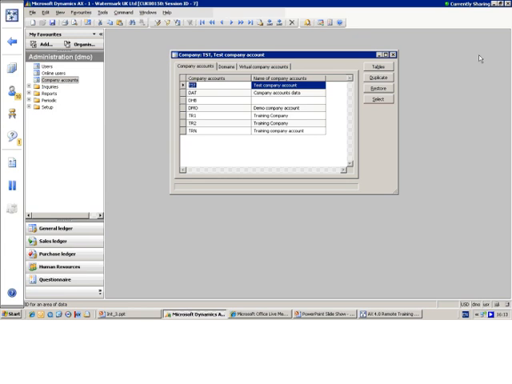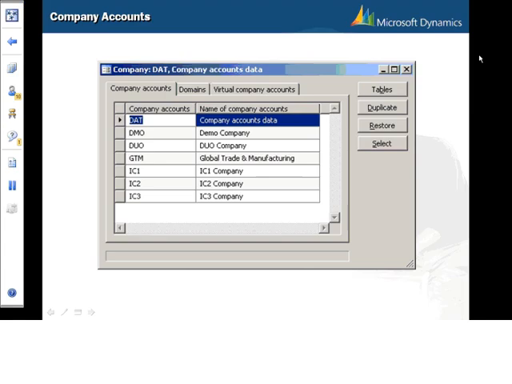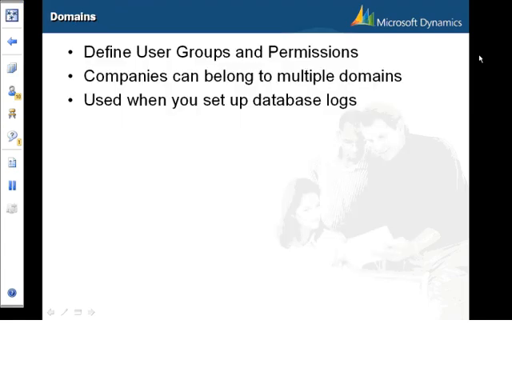The Restore button restores company account data from a backup database, and opens the selected company account. On page 149 in your manuals, you can find exercises that I would like to ask you to do before the next session next week. So you will repeat our today's session part. While I move back to my slides, we will talk about the domains.